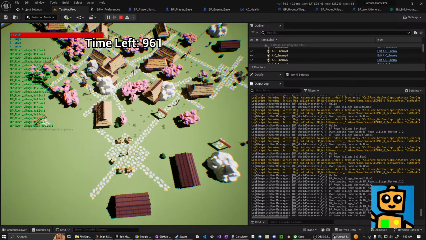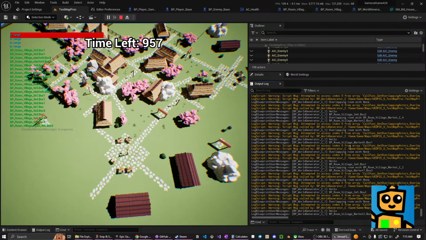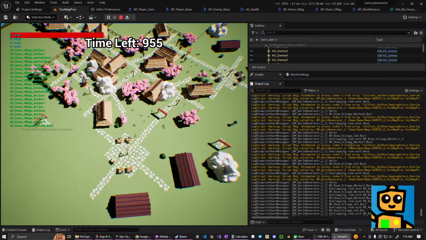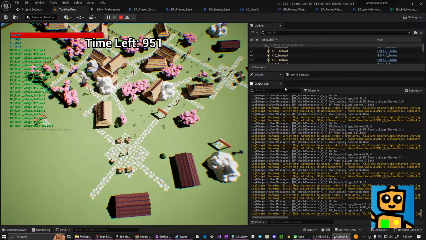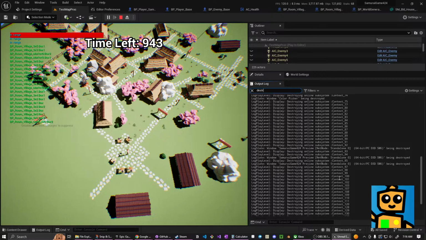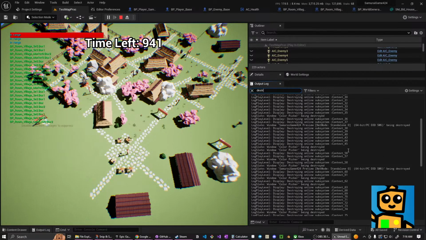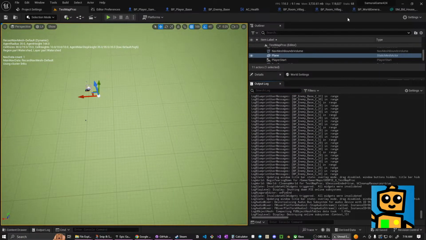I actually don't see that anywhere. It's weird. Like I just added that, right? Destroying. Destroying online subsystem. Window being destroyed. Okay, I don't think that that is being called, maybe? That's weird.